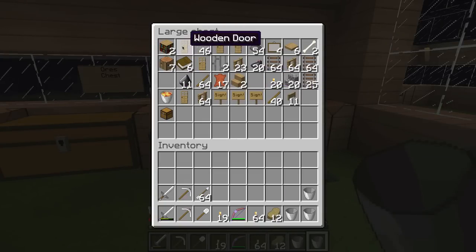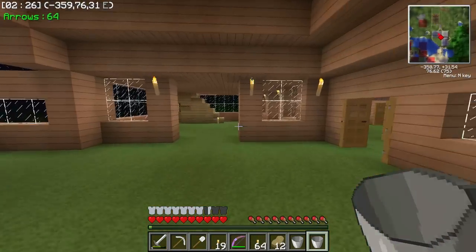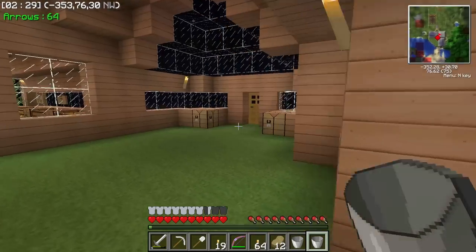There's nothing really else. Oh, I wanted to bring a door in there. I think it was two doors. Was it two doors? I'll bring two doors just in case. And a sign or something in case I need to write something down. See, I can make a lot more arrows with all the chickens I'm getting down there. We'll get more arrows later for the End and stuff. But yeah, I think we're ready.